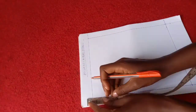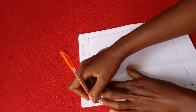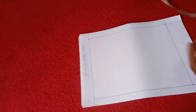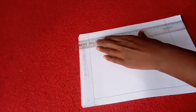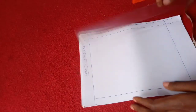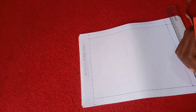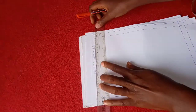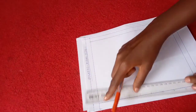So here I'm just adding a 0.5 inch allowance all around the pocket. You can go ahead and add 1 inch. You can add 0.5 to 1 inch maximum allowance, and then just join all around. Because remember, the pockets are going to be on top of the front panel of the skirt, so we are going to have to fold them in, and before doing that you have to overlock them so that you do neat work. We have to do really, really neat work, so keep that in mind.